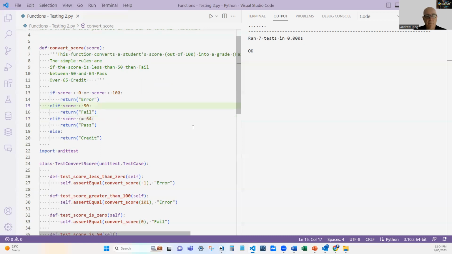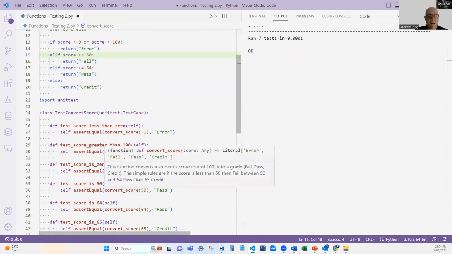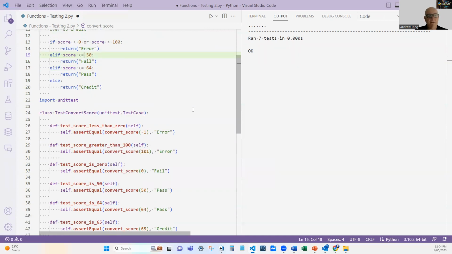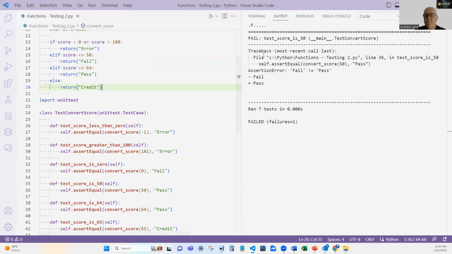So let's say, for example, my code says less than 50 fail. Let's assume I was just a bad programmer and I put less than or equal to 50. That would be wrong in the case of 50, and if we ran this particular test score, it should tell us it's wrong. It does. Test score is 50, that's a failure.